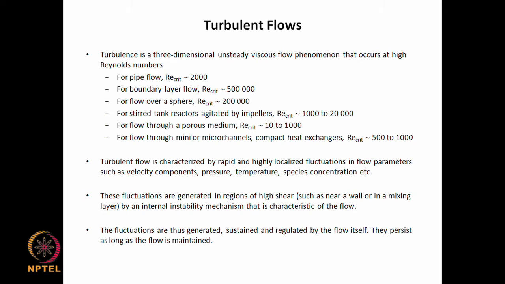That is, if you have a flow through a pipe going at a Reynolds number of say 100,000, then if you are able to measure the velocity fluctuations at a particular point, those fluctuations never really die down. They persist as long as the Reynolds number is maintained at that 100,000. These are not externally generated, these are generated by the flow inside the pipe, and so you do not need an external impulse for these to be generated. The only thing that needs to be given so as to maintain these fluctuations is the driving force. In this particular case, the pressure gradient imposed on the flow needs to be maintained so that the flow is sustained at the Reynolds number of 100,000.